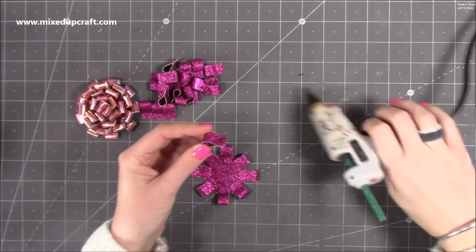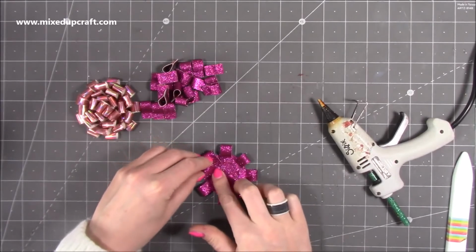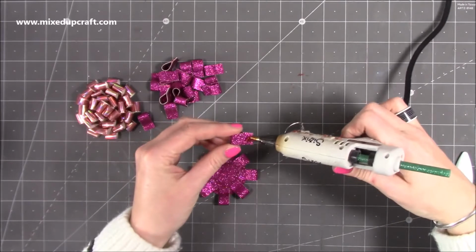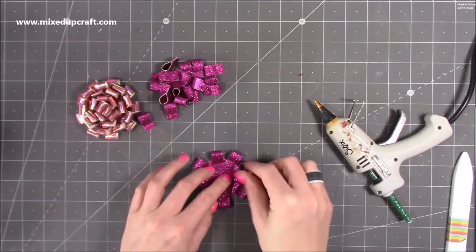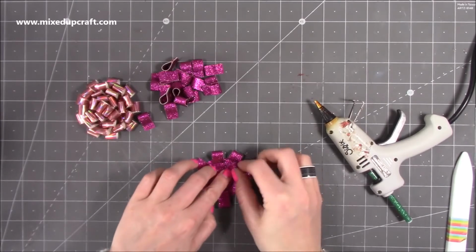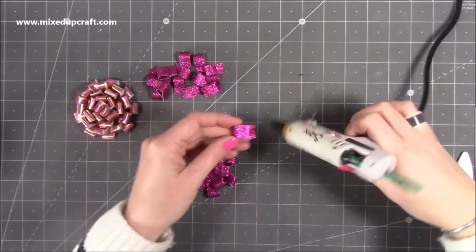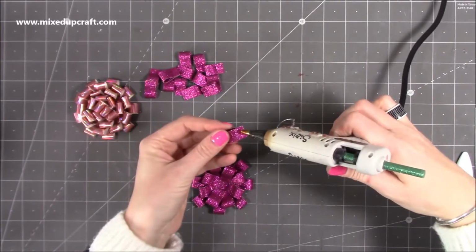Now we need to work our way up onto the next level. So this time I'm bringing it in a little bit more to the circle, inside the circle there, but now I'm going to go over that bottom layer. So again, work in with your opposites and your pairs. So that one's going to go there. Okay, so that's the next layer, and then I'm going to work in again.